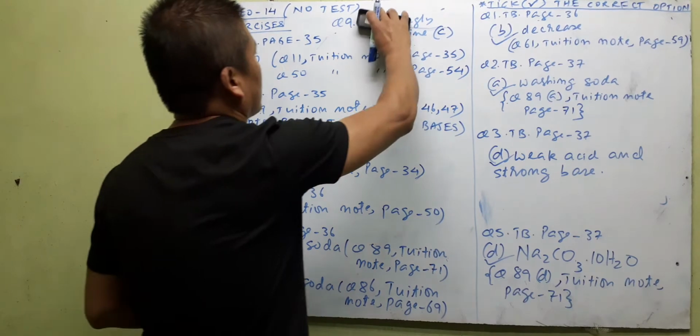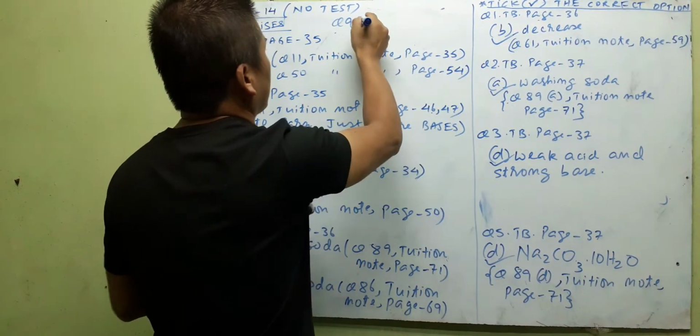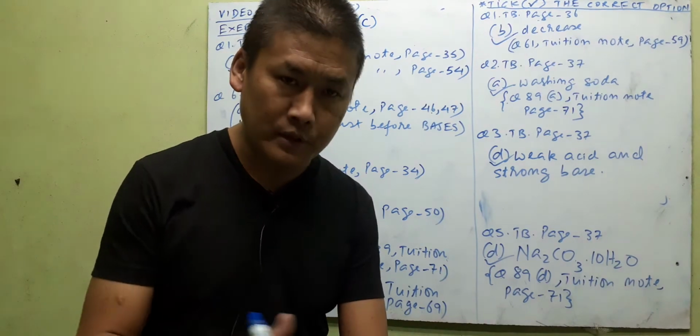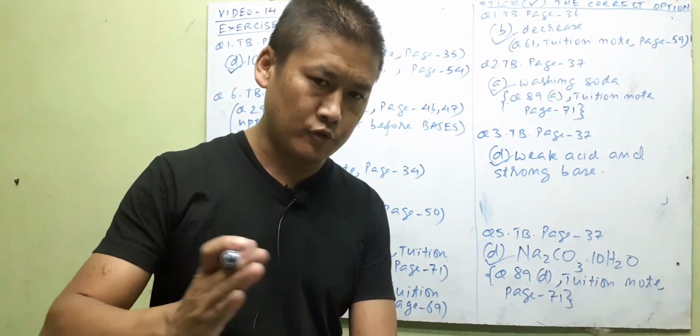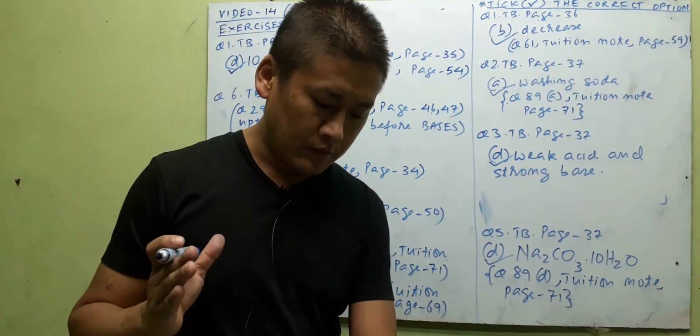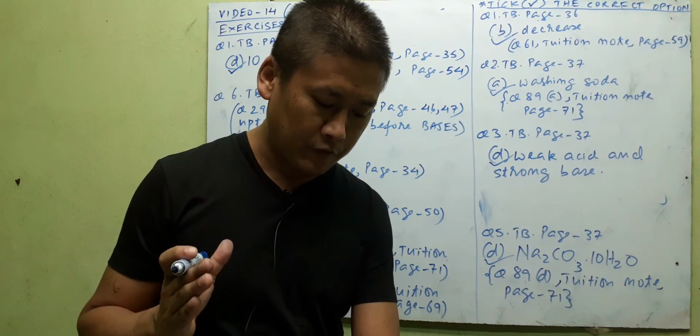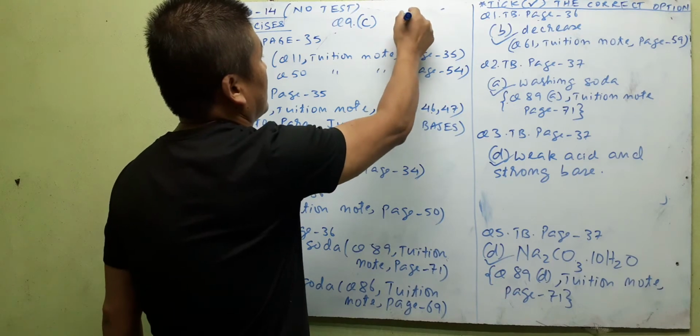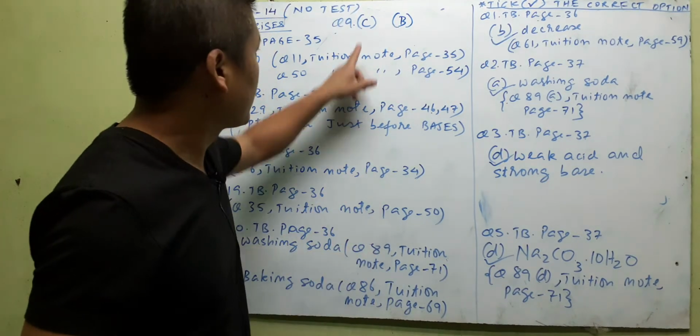Then C. Okay, I will not write the word then now. Strongly acidic means the lowest pH. The lower the pH, the stronger the acid. So the lowest pH is 1. That is after 4, second one. So A, B. B is the one. So B is the answer. Write B near your C.